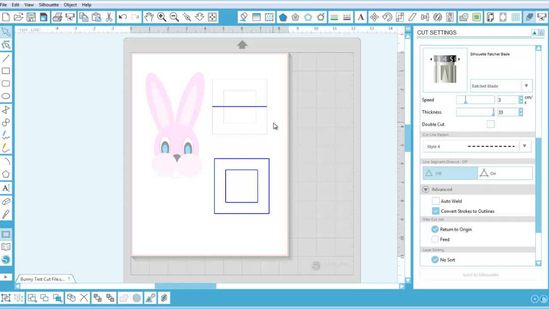A lot of people are concerned because it says that their Designer Edition software is in use, and you've already used it. I got the same message. I wrote to Silhouette and told them I've been installing and uninstalling and fiddling with learning the program. It also said that I had used all of my Designer Edition license keys, and they reset them for me. They know that we're all going through problems like that. So if you have this problem, just contact Silhouette Support and ask them to please reset your Designer Edition license key.